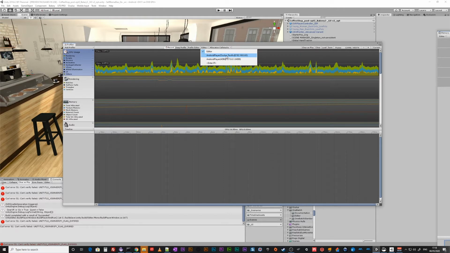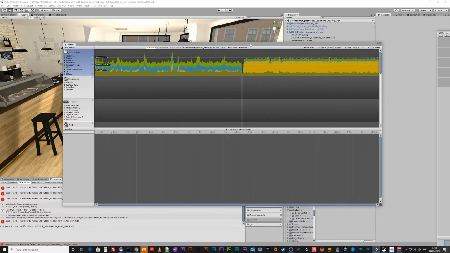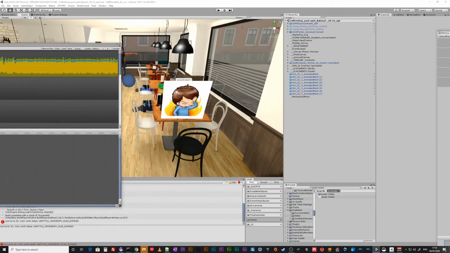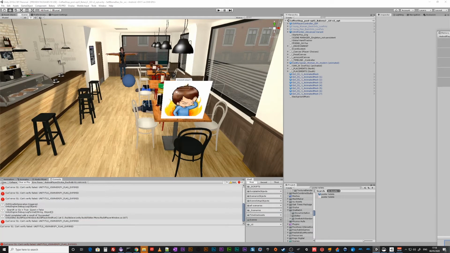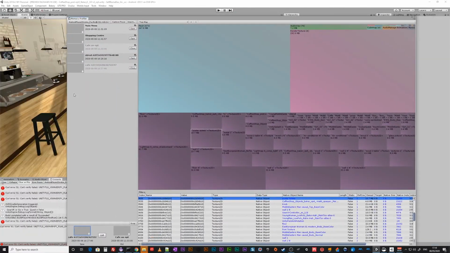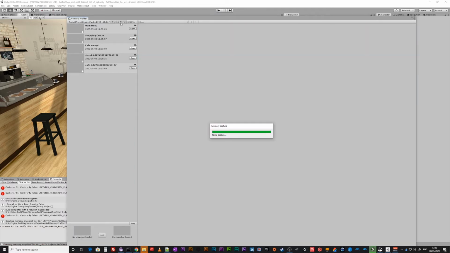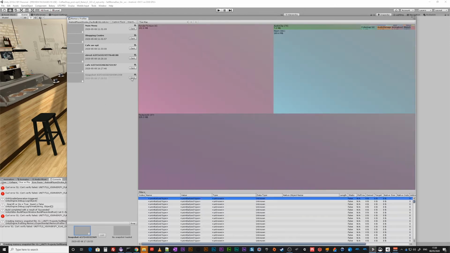Just make sure that you're connected okay. So just select the right profile on the profiler. So that's running. But it's actually this that I want to grab. So currently I'm still in the main menu, which is not what I want to profile. Okay, so the scene's running, and I can now just click that button. It's capturing the memory, and you're done. And open it out.